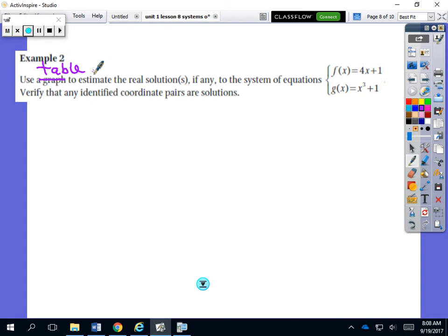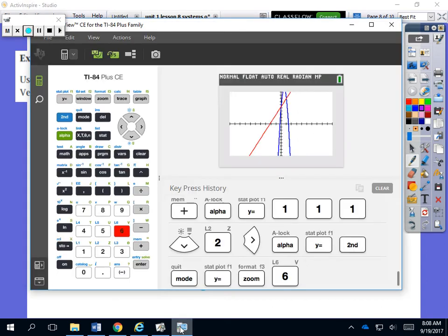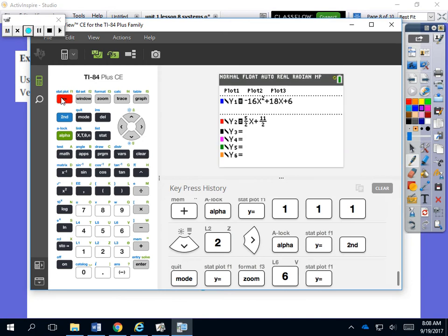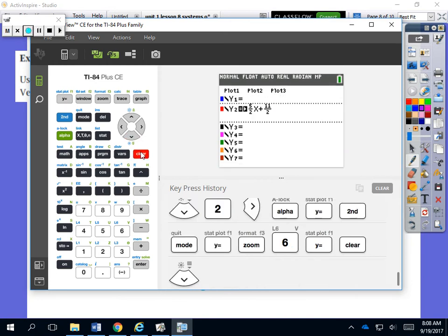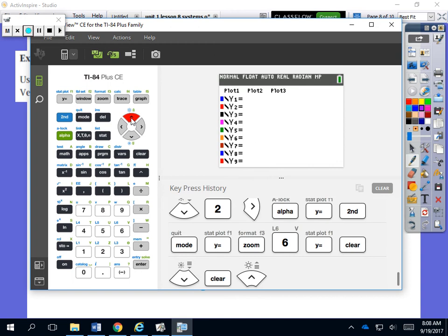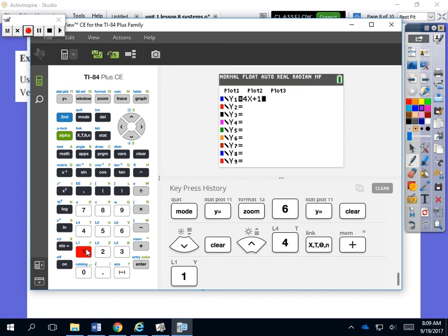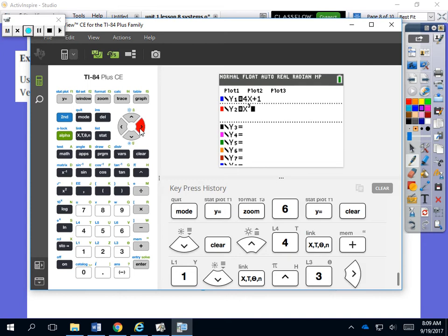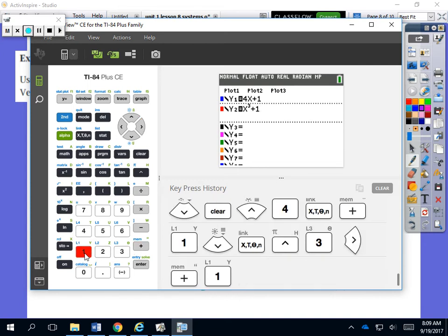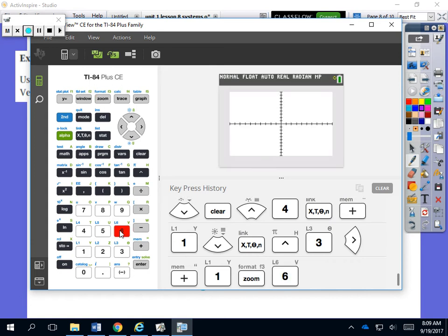Okay, so how would I do this? Well, what do we do for the warm-up? We put the two equations in the calculator and then looked at where they intersect. So that's all you're going to do. Clear out your two functions you had in there. Enter these, so 4x plus 1. And then this was cubic, not absolute value. Okay, you've got your two functions. You just hit zoom 6 or just press graph, because you should already have it on the standard window. For all of these, you'll just hit zoom 6 or just press graph.